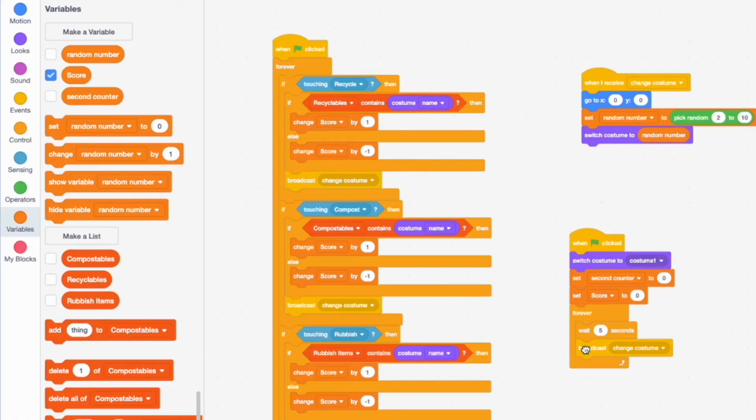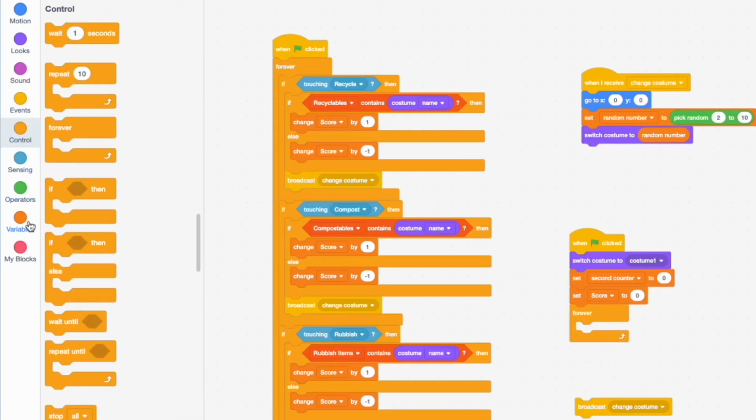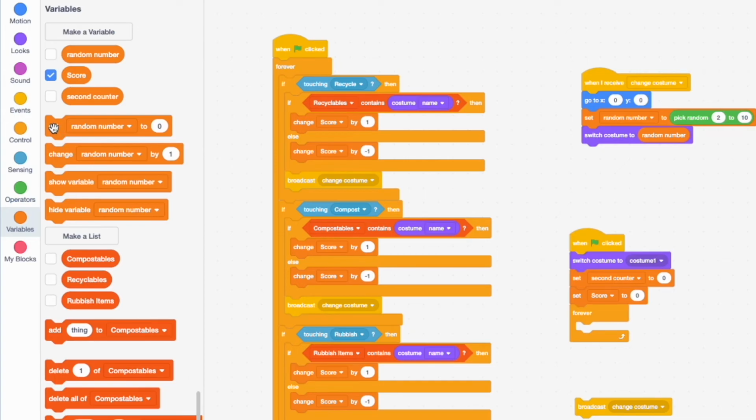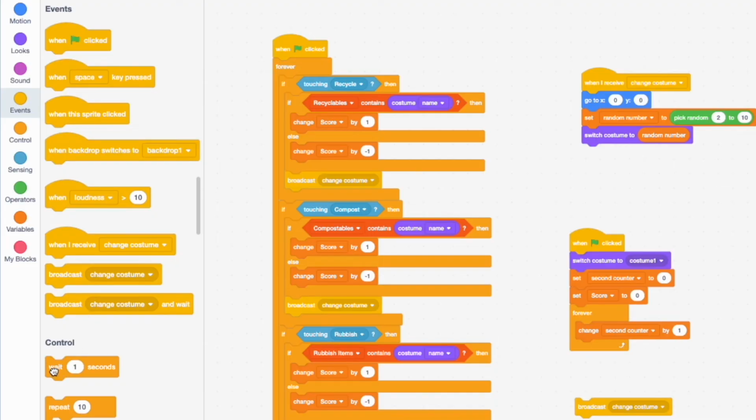Let's take these out, and in here change second counter by 1, and I want to do that every second. So I'll wait 1 second, increase second counter by 1, wait a second, and increase it by 1.